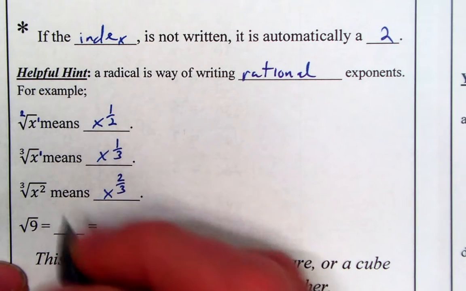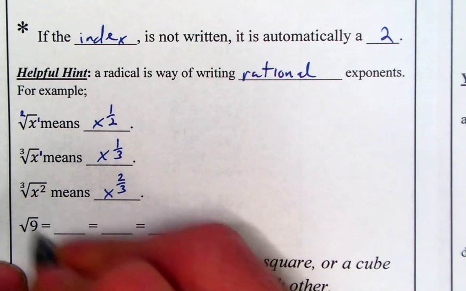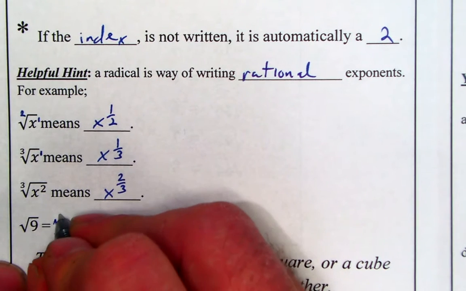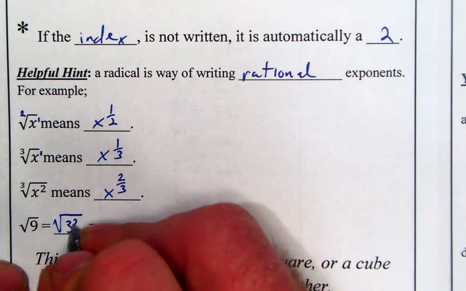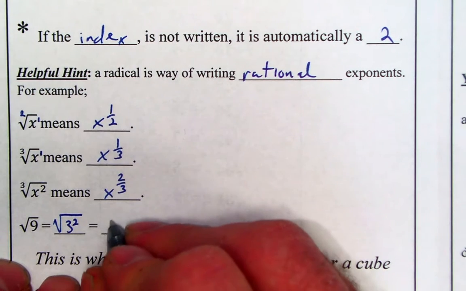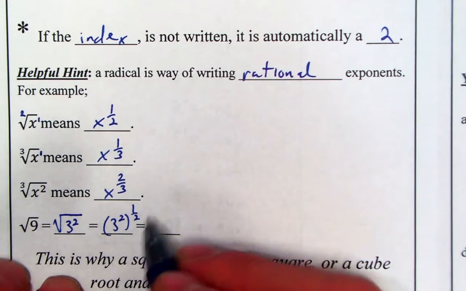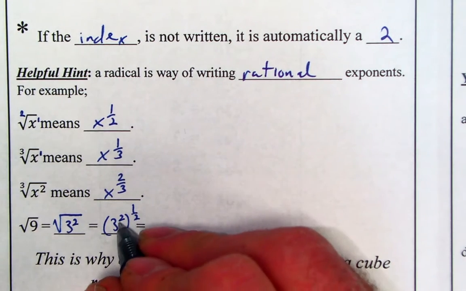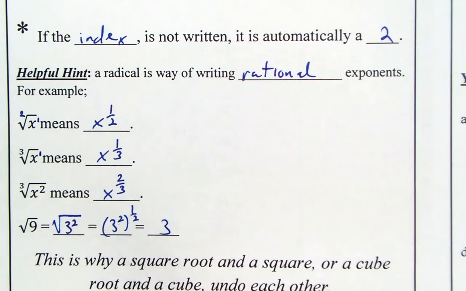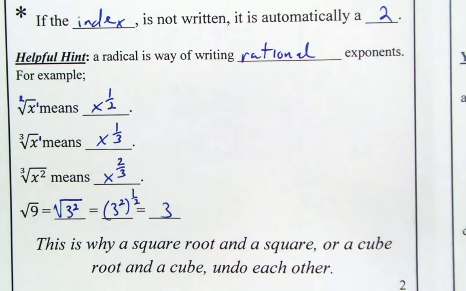you can think of this with fractional exponents, okay? Why a root and 9 just cancel out with each other. Or they don't cancel out, but why root 9 makes 3. Think about this. If we write 9 as 3 squared, and we write the radical as a half, we get 3 squared to the half power. And when we have a power to a power, you multiply. So you get 2 over 2, which is 1. So you get 3. So this is why a square root and a square, or a cube root and a cube, undo each other. Okay, that's kind of a big idea.